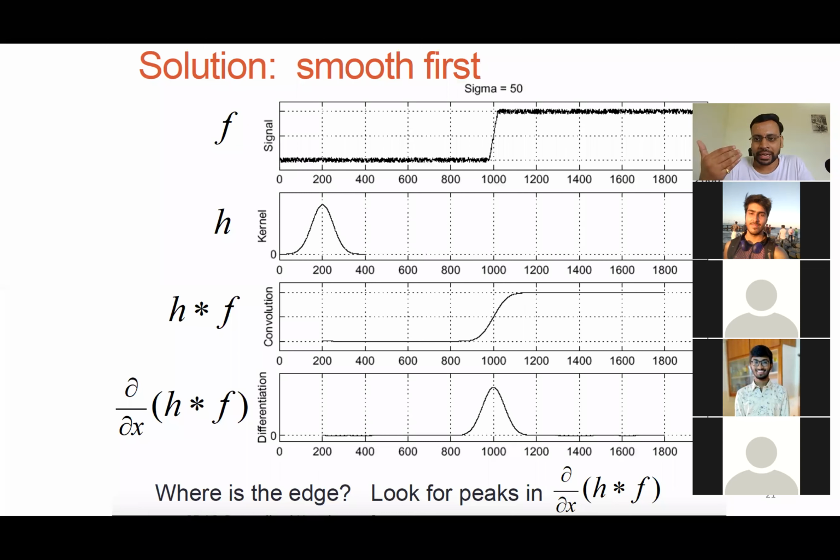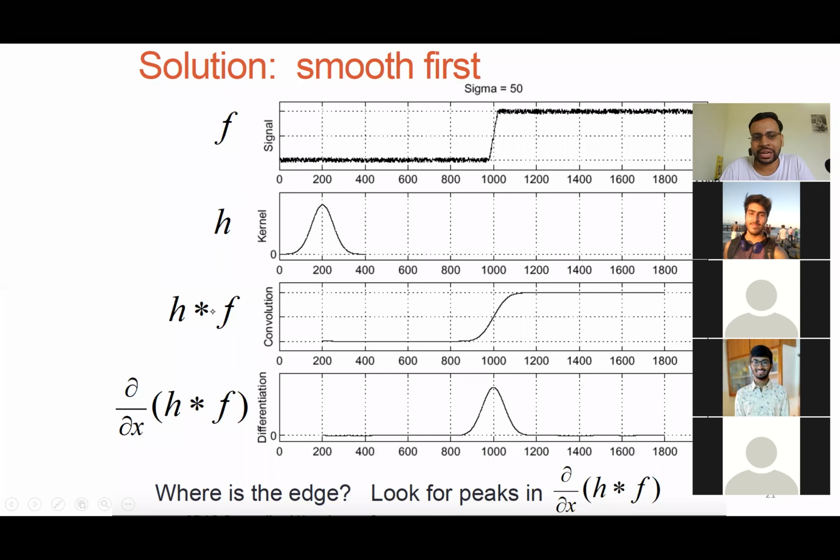That means in practice, before you apply a derivative, you would also apply a smoothing operation. Gaussian smoothing, let's say, is very common. If you first smooth and then apply a derivative, for an n by n image, these n squared operations are done twice. On the other hand, you could exploit the associative property of convolution: the derivative of h convolved with f is equivalent to convolving f with the derivative of h with respect to x.